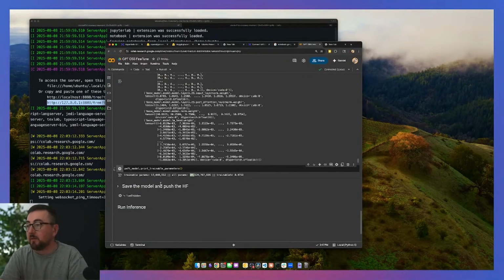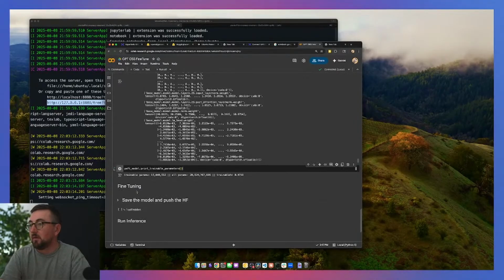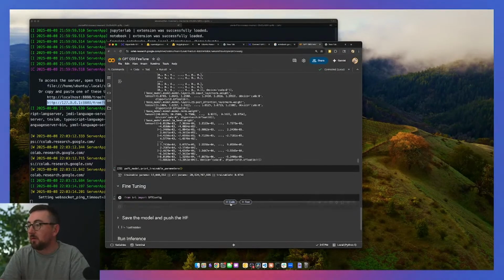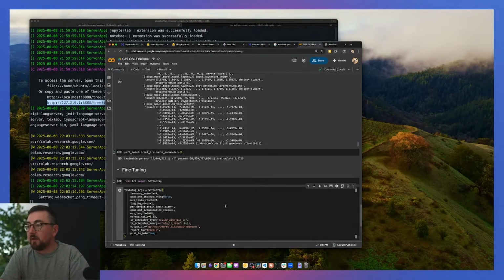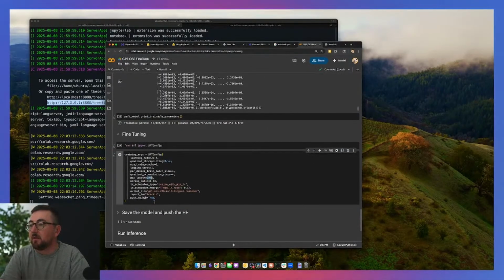All right. So next up, we need to do the fine-tuning. All right, how do I find some code? All right, we're going to use TRL, and set some args for the training, to set the learning rate and the max context length.